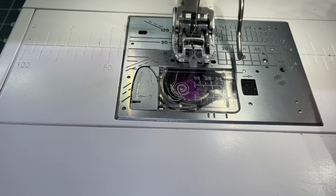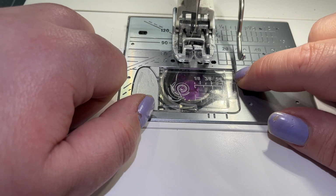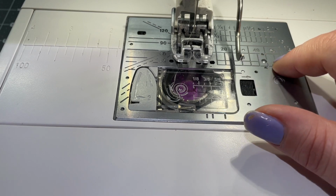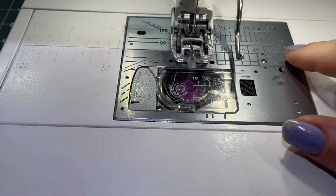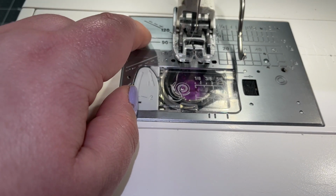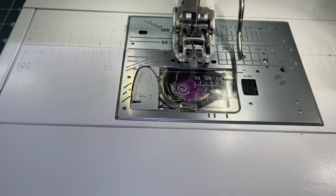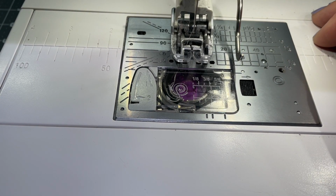This is how I get good top stitching, guys. I use all these markings here. Now, like I say, some of you have only got like 3 or 4. Generally, my HD9 has probably only got 3 or 4. So just use those markings there. You might not have any horizontal ones, that's fine. If you haven't got any horizontal ones, you can put some masking tape down for when you pivot. The 45-degree angles, I've only ever found them on the machines with the plates that come off, but they might start coming on a lot of the plates now. But use these markings, guys. These are going to help you a lot in your sewing and keeping your top stitching neat.